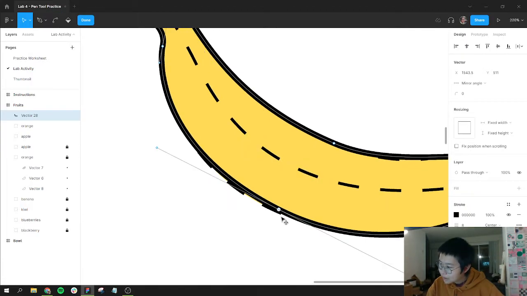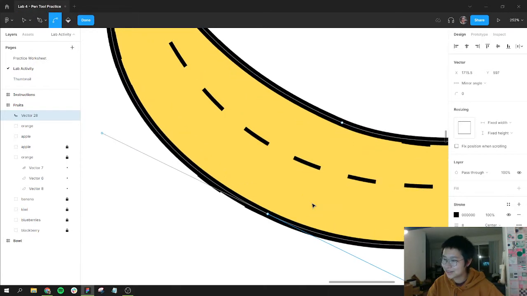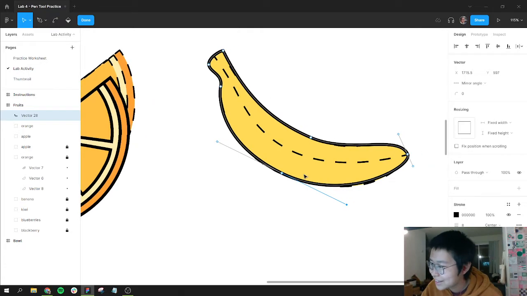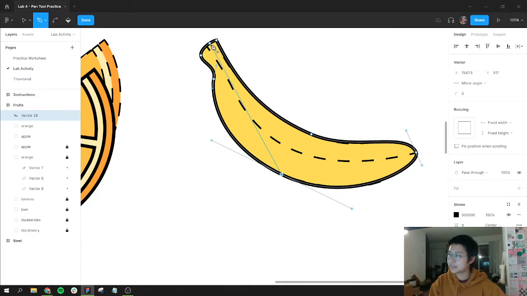But you know, I have made quite a number of vectors, and I still have to go back and fix them all the time. So don't think that you're not allowed to do that. You absolutely are. That's just part of the process. So yeah, let's do that. And then I'm going to go ahead and just add the center line. Actually, just going from here with a little bit of a curve to here.